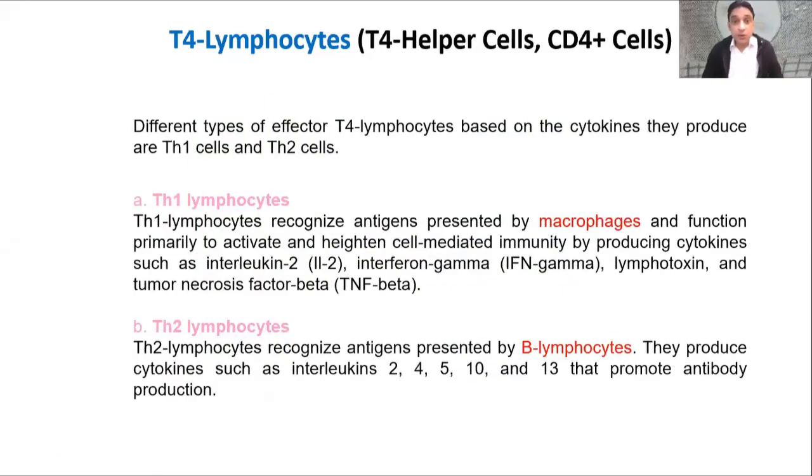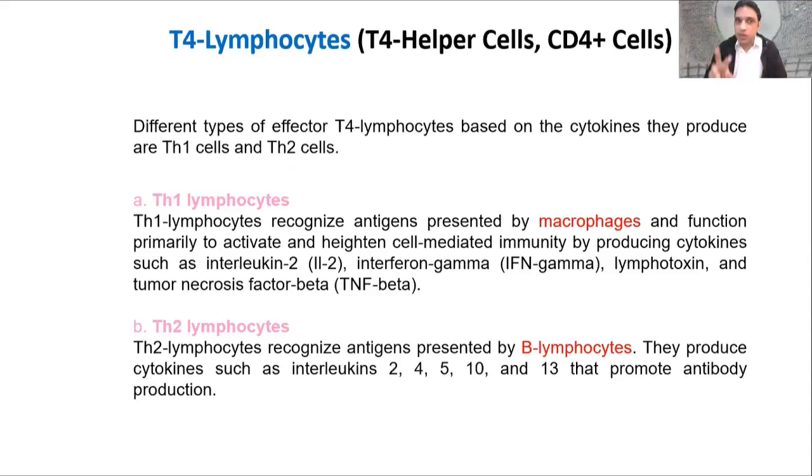There are different types of effector T4 lymphocytes. Please understand these terms very accurately. When T4 lymphocytes get the information about the bad thing, they need to differentiate to become a differentiated version of a cell, or an effector cell. There are generally two types of effector cells based on the cytokines. One is called Th1 lymphocytes. The other is called Th2 lymphocytes.